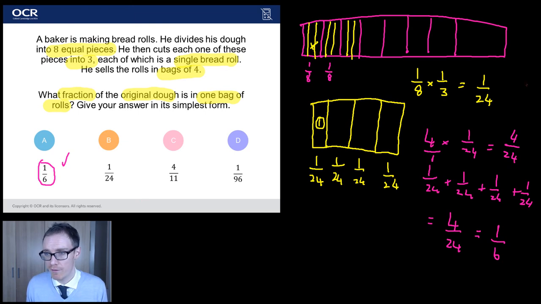A lot of work involved there, and I'm going to be honest with you, please, I know I say this every week, stick around now as we just quickly talk about each of the wrong answers, because that's going to really help improve your depth of understanding of this, because something like this could well come up. Where would B 1 24th come from? Well, I reckon, I mean, it's a bit unlucky, this. I reckon that comes from this bit. I reckon 1 24th comes from figuring out what a single bread roll is, but then not reading or not realizing or not knowing how to deal with this bags of 4 bit. So it's kind of finishing the question a little bit early there for that one.